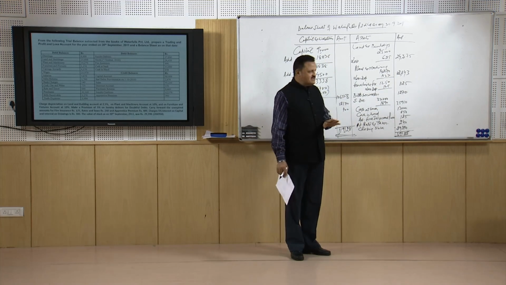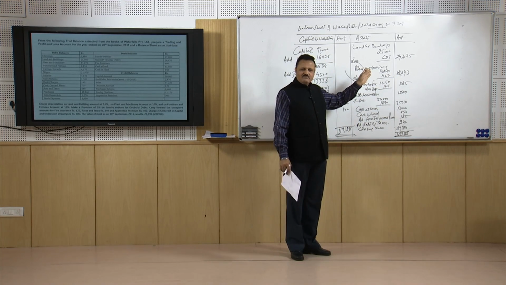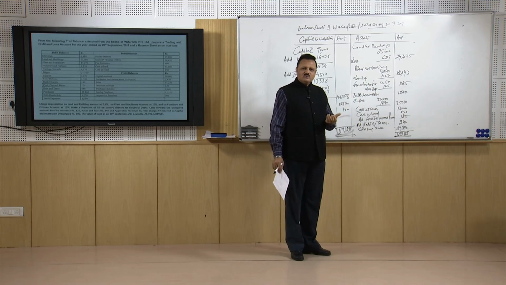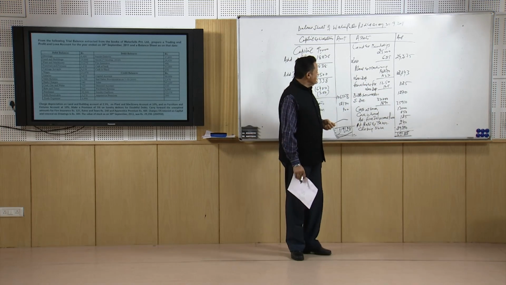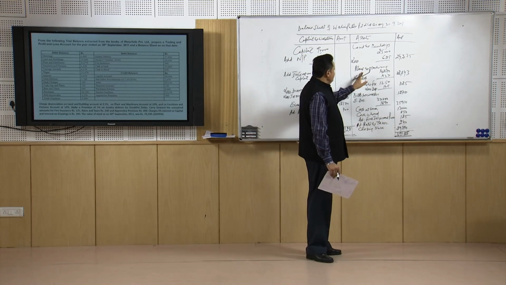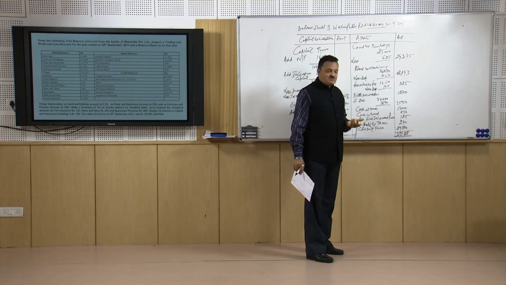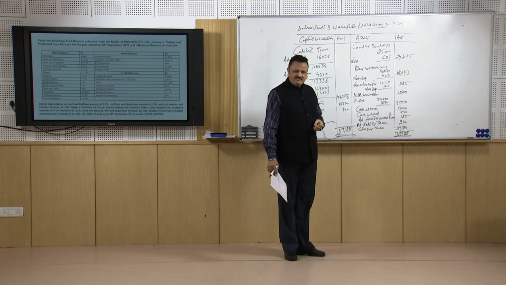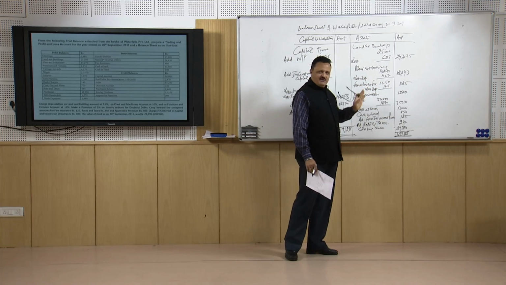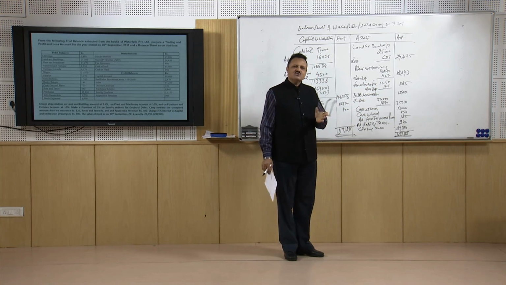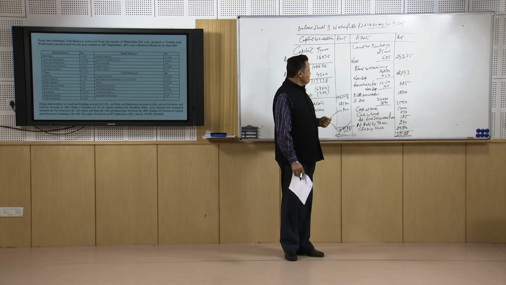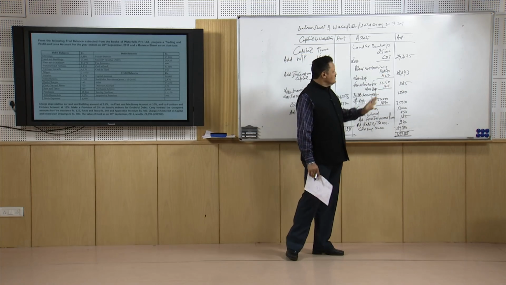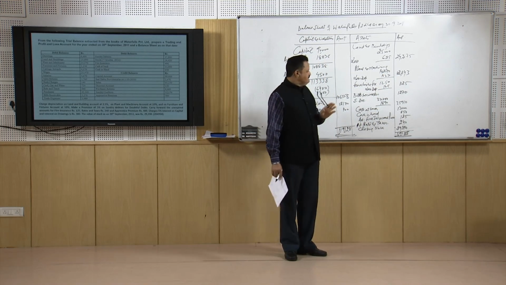It means if we sell this land and building in the market, we assume we will be able to recover 24,375. Similarly, we had plant and machinery worth 14,275, but out of that 10% we have depreciated, we have used it, so the value has gone down by 1427, and it has come down to 12,843.